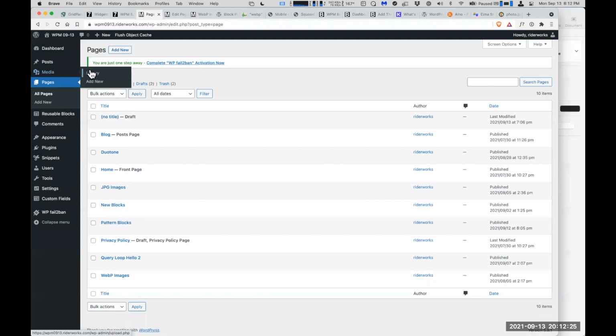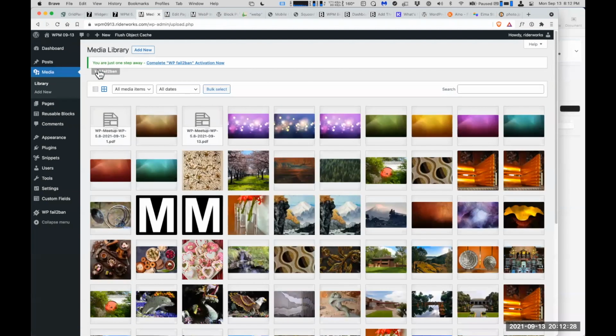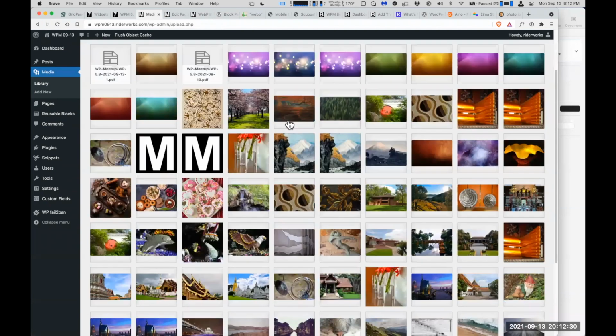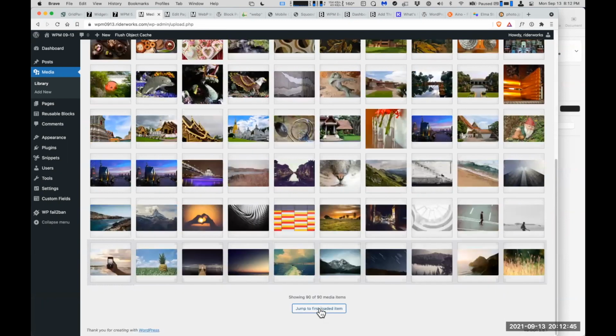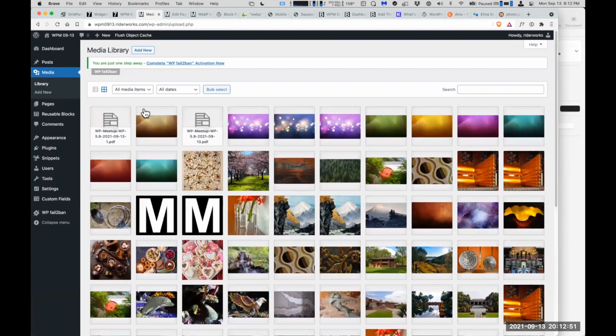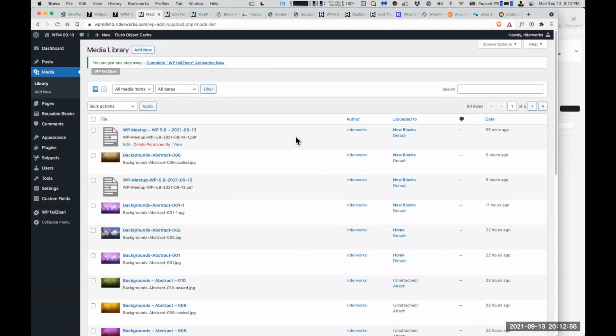If I go to media, right? Here we are in grid mode, and I go down. Now it stopped for whatever reason at 80. In 5.8, it was originally 40 that only showed. So I don't know how this changed. I didn't change it, or I didn't change it by accident, but you can load more. And I know that if you're on a slow host, you're going to want this because that would really slow this thing down tremendously. 99.9% of the time I stay in this mode.